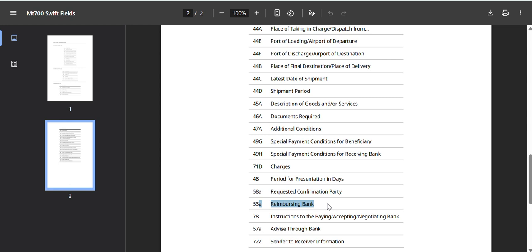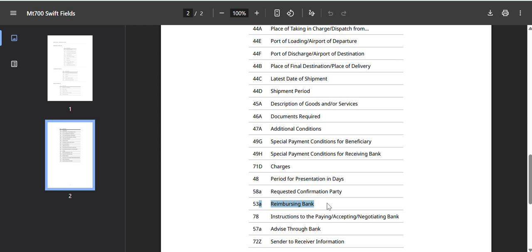Reimbursing bank will be like a third bank, basically. So, let's say the currency of the LC is in dollars, so the routing of funds will be through a US bank, right?